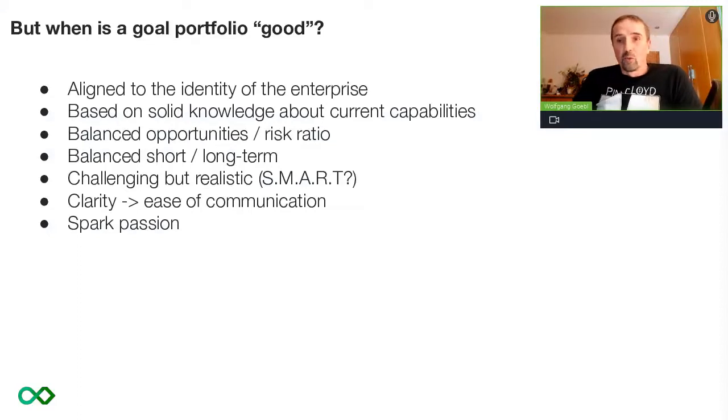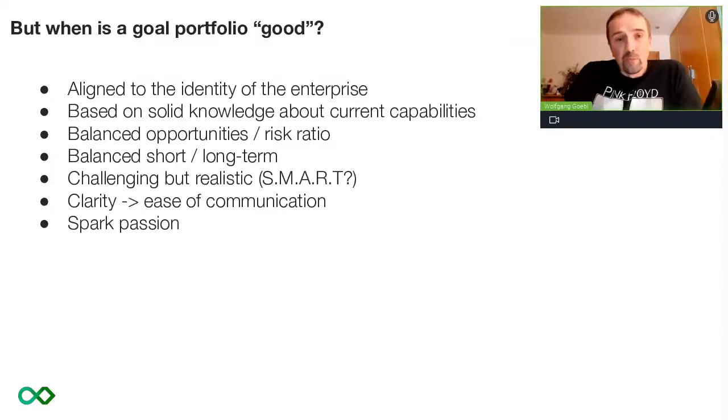But when is it good? So that's already a summary of what I presented today. What I said is, yeah, it's good when it's aligned to the identity of the enterprise. When people say, hey, I have a look at your goals, I understand them, and they're pretty aligned with your identity, and I believe in these goals. If it's misaligned, people don't trust the goals, and you lose a lot of passion and energy in the employees, for example. It should be based on a solid knowledge about your current capabilities, of course.